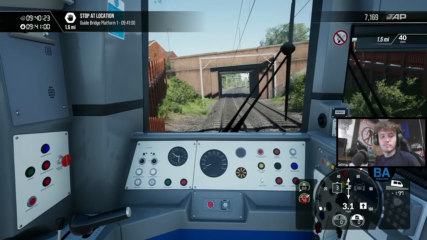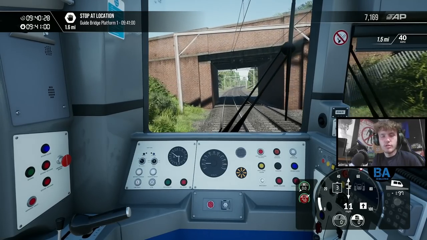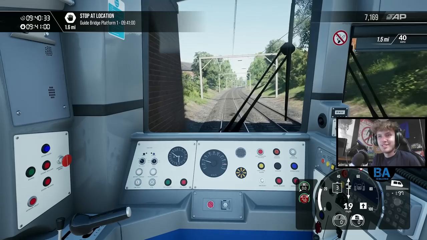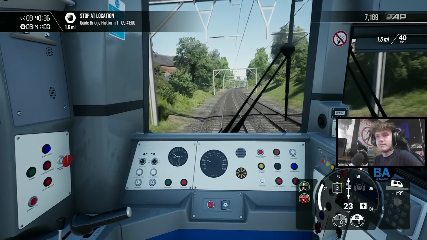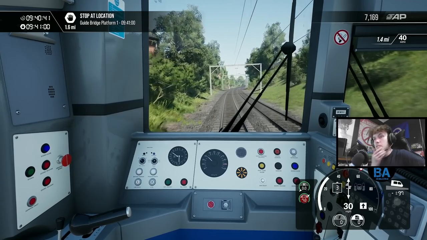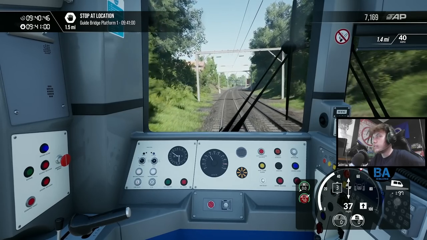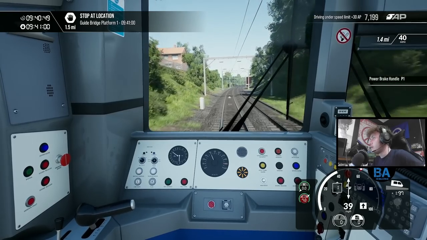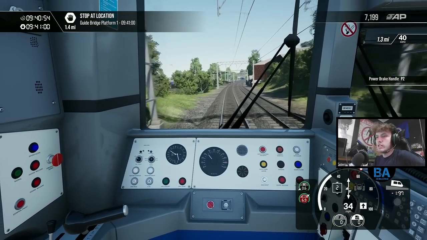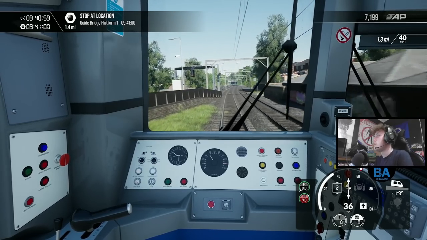Flowery Field. Flowery Field. No, not Lowery Field. Flowery Field train station. Let's have a look. Is it a newer station? It is. It is a newer station. Well, it wouldn't have been in the old 70s version on Train Sim Classic. It says it opened in May 1985. So it is a relatively new station.